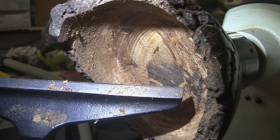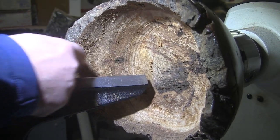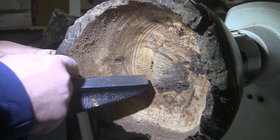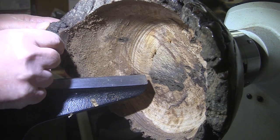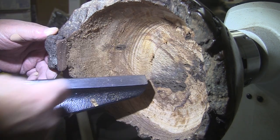I'm gonna take a little break, I am pooped. I brought the tool rest closer to the side here. I wanna work on the side. Thin it down a little bit, not necessarily at the top, but a quarter of the way down and then down further from there.